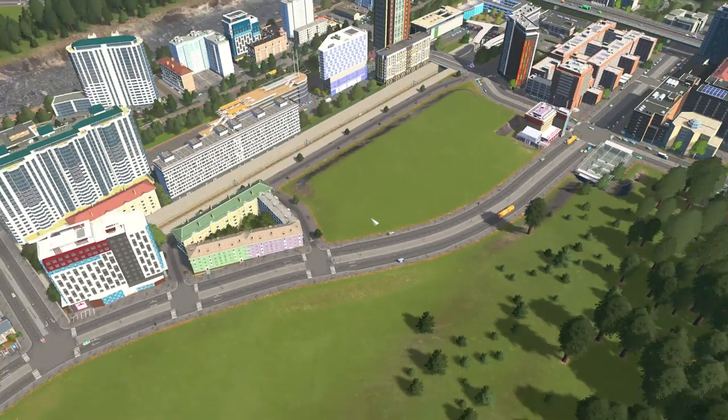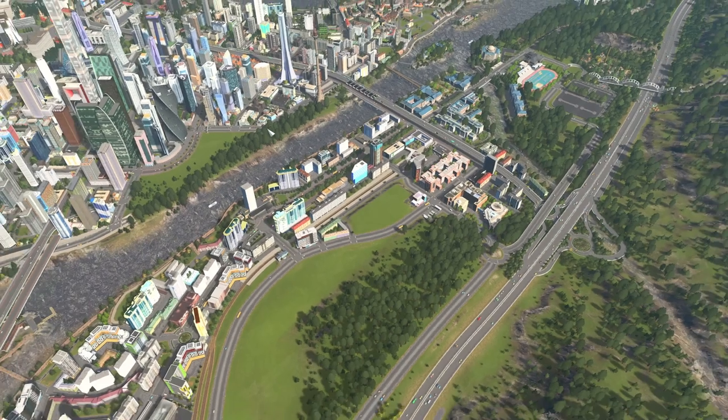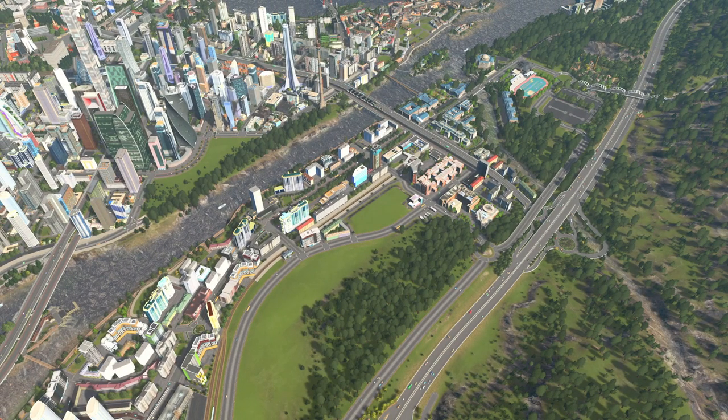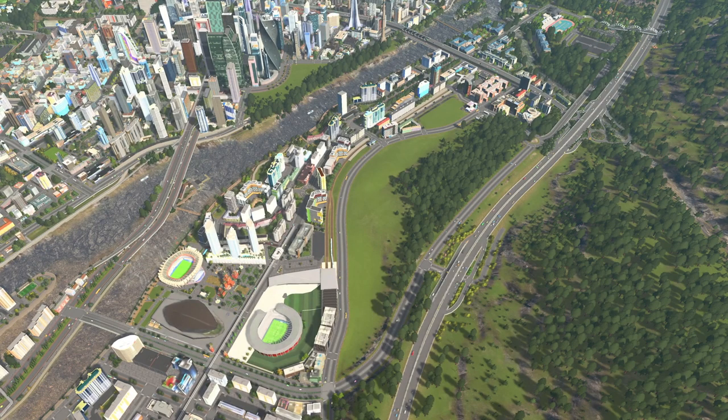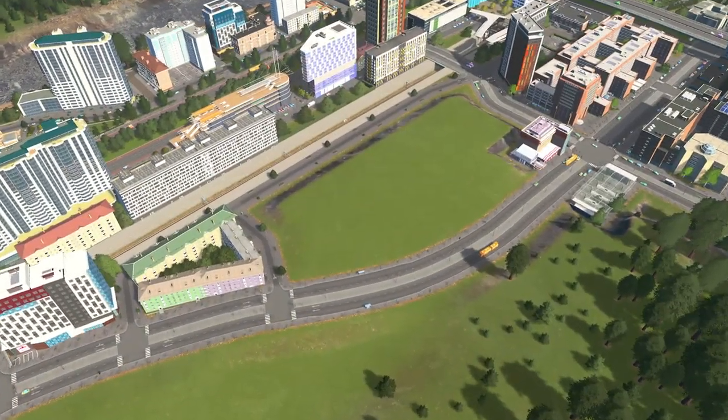So this is the area over here. If you don't know where we are, there's the downtown, obviously. We have the campus here, and the Olympic area is down there. So we're going to be filling in this area right here.